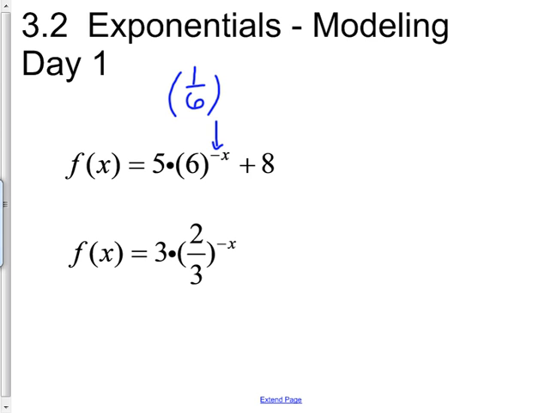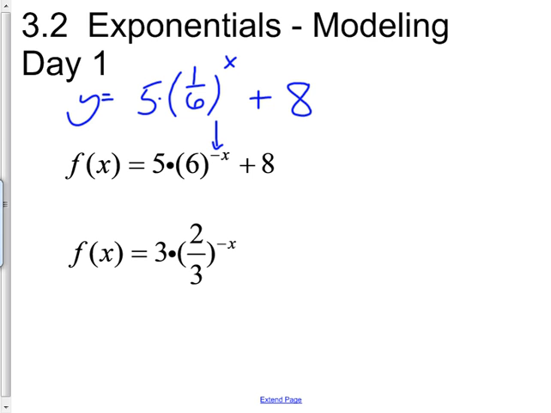This negative means I could rewrite this equation as 5 times (6/1)... to the positive x plus 8. Now it's written with a positive x. Now you could tell me, is this growth or decay? It's decay. If I needed to know decimals, it might be easier. I just divide 1 divided by 6. It comes out to 0.16, which is one of the only times that ever happens. So if it's 0.16, it's like 0.84. So it's about 84% decay. You see what I just did there?